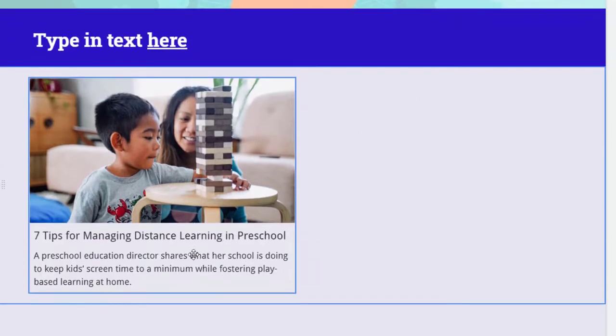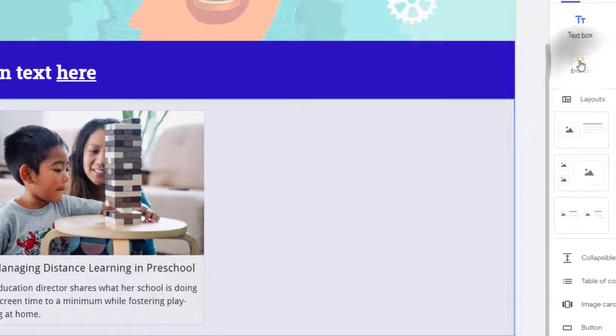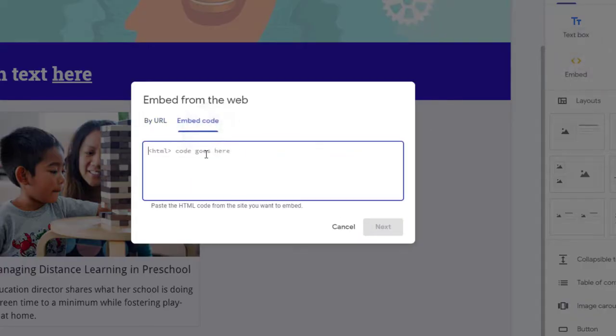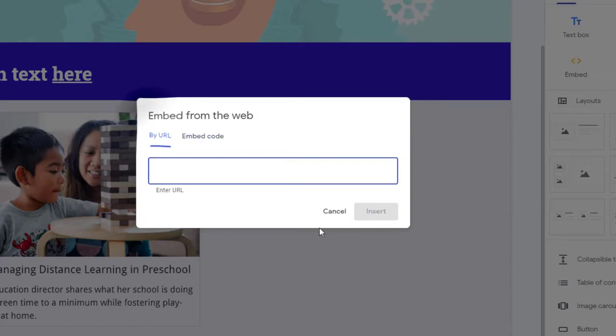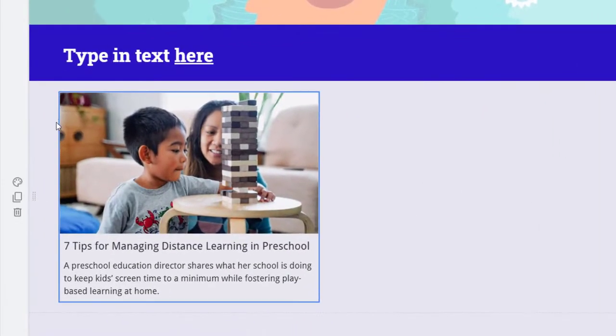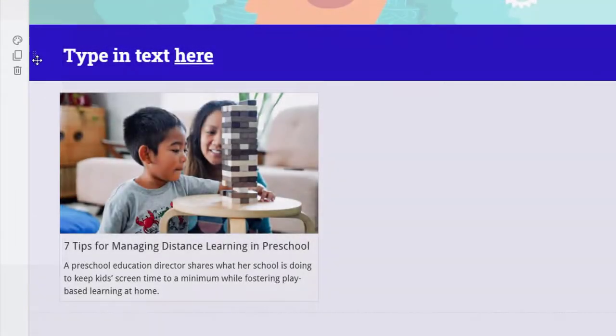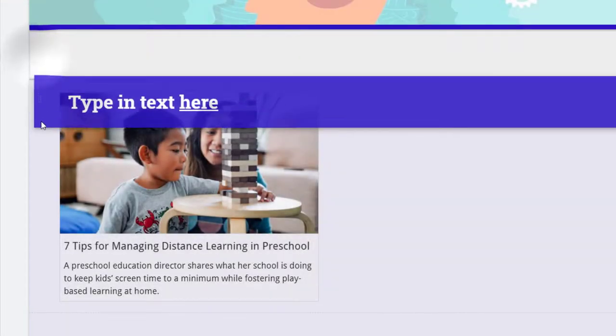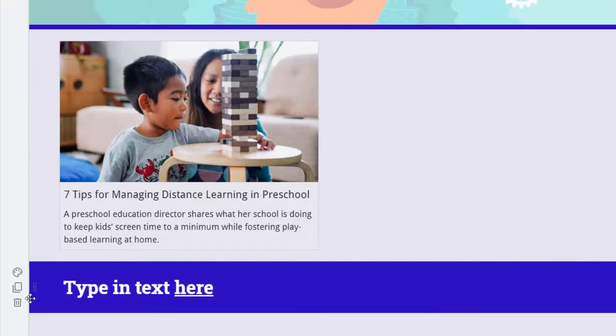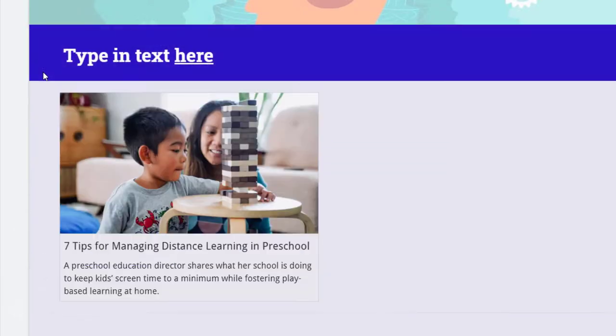images, images are always great. You can put it in this preview embed window. There also is the option for embed code if you know HTML code, but you don't necessarily need to utilize that. Usually the by URL works. So you notice now we have two items in our website. There are these dots along the left-hand side that let me drag and rearrange things. This will be pretty commonplace. Notice this one's gray.